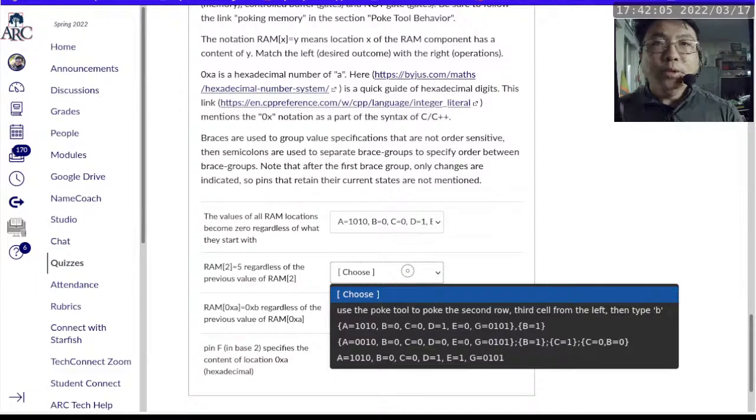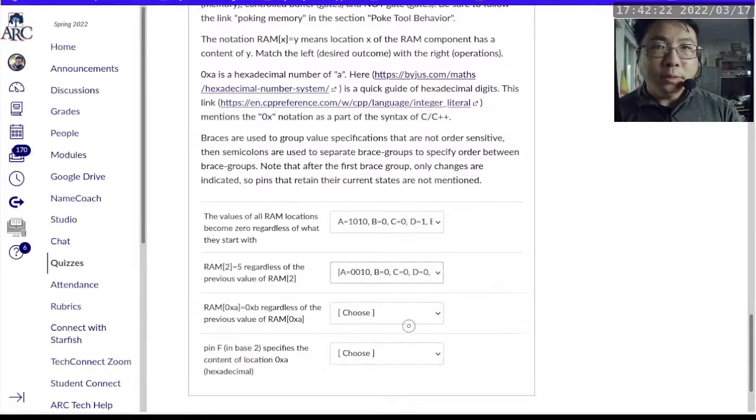But once you understand that the write cycle, which is what this is asking for, requires a rising clock edge, then you can quickly locate it and go, oh, okay, the clock edge is C. So this one has a clock, and it does deal with location 2. So it'll be this one.